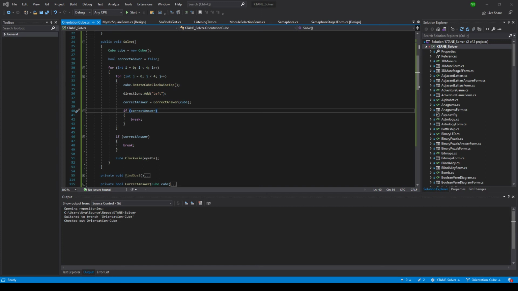So, easy way to do this. Left. That makes it so it's like this. Actually, no, I don't want to do left first. No, I have to do left.